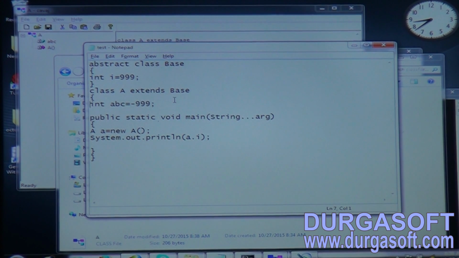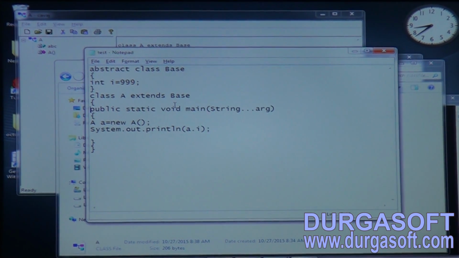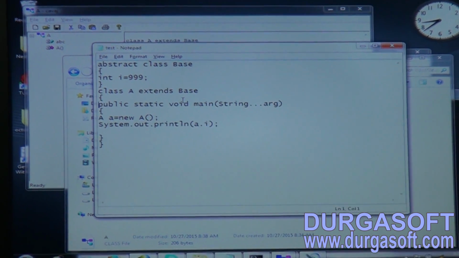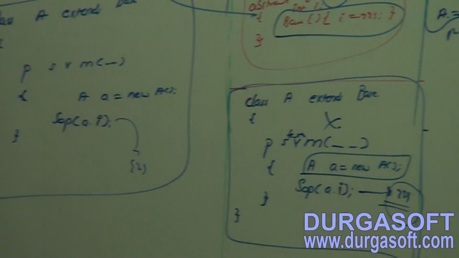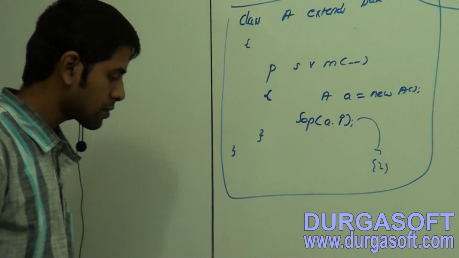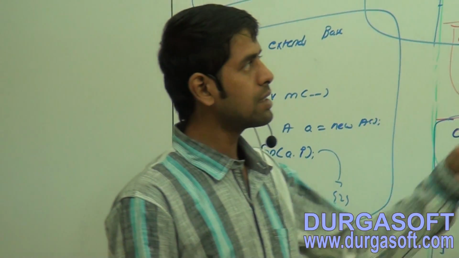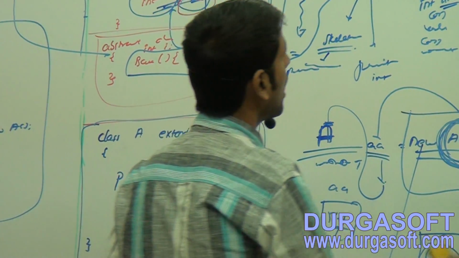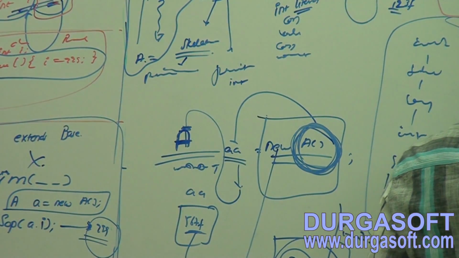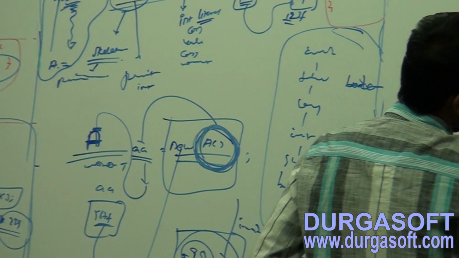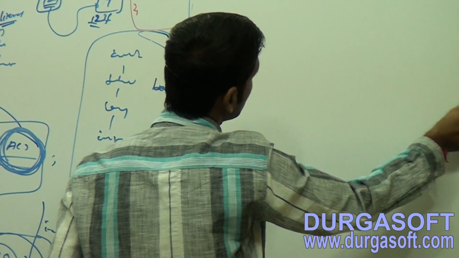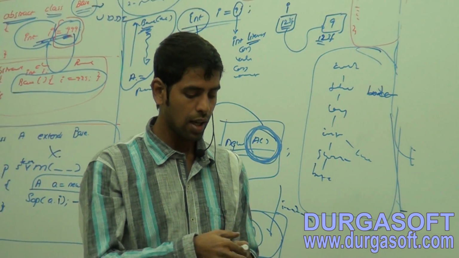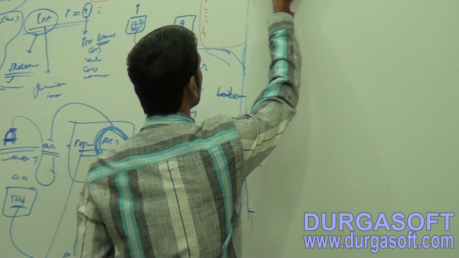Now let us go for understanding this particular abstract class constructor. Observe this part carefully. What answer have you given to this one? What is the answer? Simple, one line, that's it, it will finish. But understanding the internals is the difficult part. What is the answer to that particular question?